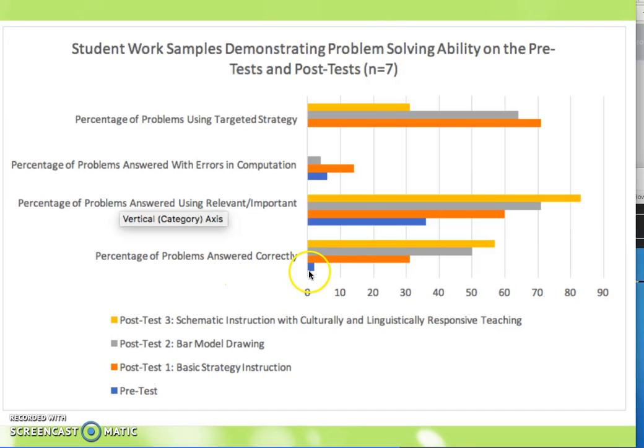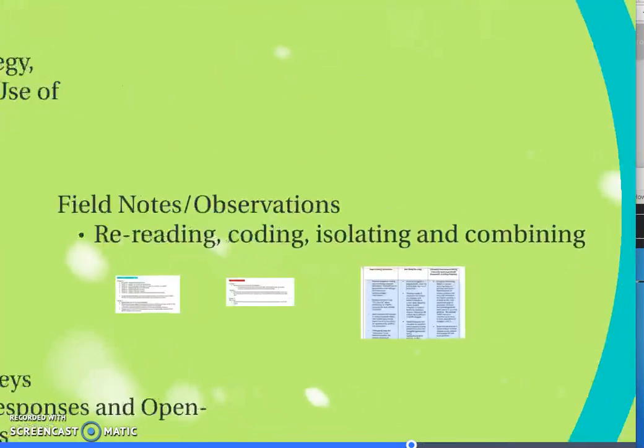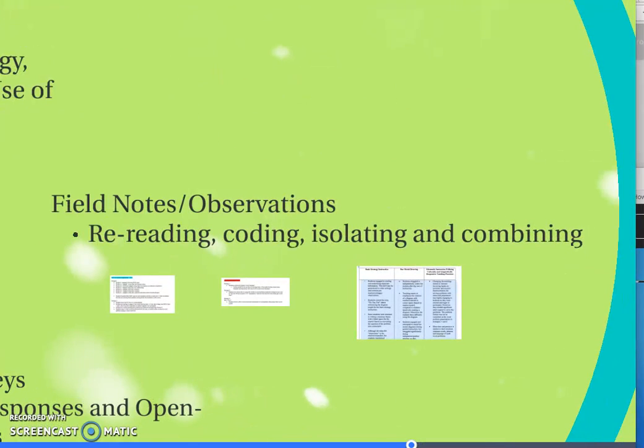And so you can see that from the pre-test to the third post-test, the third intervention, students increased their accuracy quite a bit. However, as I'll mention in my data analysis, I don't necessarily think the third strategy was the most effective. I think overall their exposure to word problem solving and problems with ratios and proportions may have improved their overall ability, but I do think each strategy, students showed improvement, so each strategy has potential of being effective in the classroom.